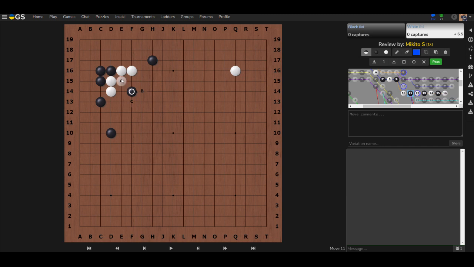If white was not to submit, and tries to counterattack, we can see that black will hane, and white has to protect its stone. Black hits the shape point, which is just beautiful. This is the vital point. It's very similar to the mouth shape if white had a stone here. And you can see it's threatening to cut these.